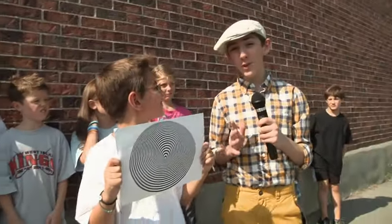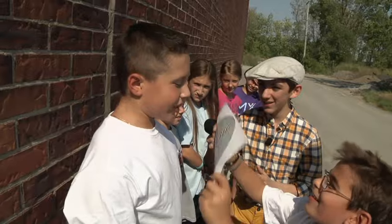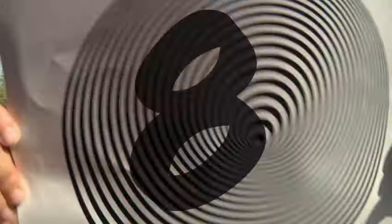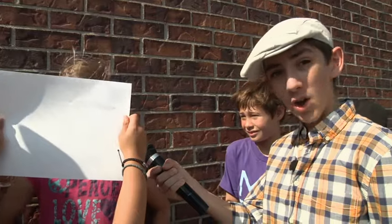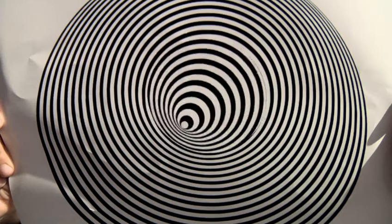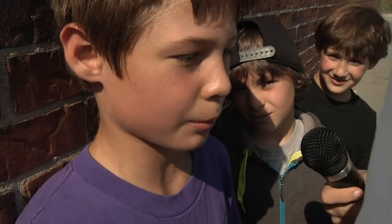Dr. Mullen showed me some illusions, and I'm gonna test one out on some kids today with my assistant, Evan, here. To me, it looks like number 8 doing circles. It looks like an endless tornado, and I feel like I'm gonna fall in it. It looks like a giant eye. It's really big, but scary. It just looks like the circles never stop, and they look like at the end it changes colors.